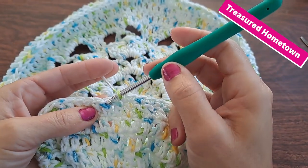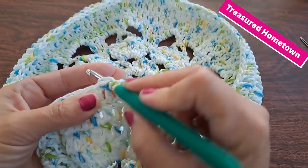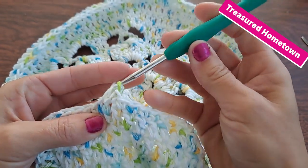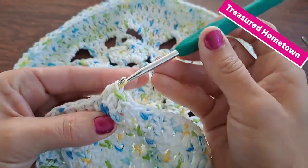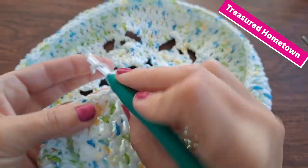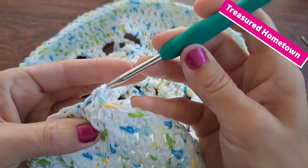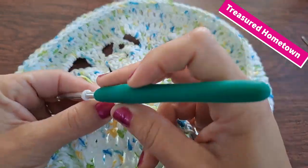Now into your next 6 stitches, we're going to half double crochet. So yarn over, go into the stitch, pull up a loop, 3 loops on our hook, yarn over and pull through all 3 loops. So that's 1, 2, 3, 4, 5, 6.